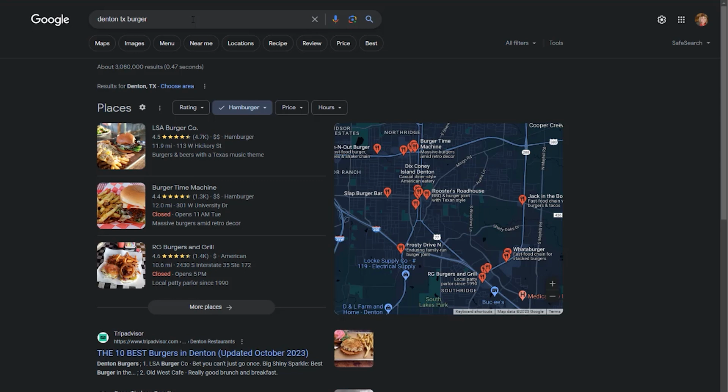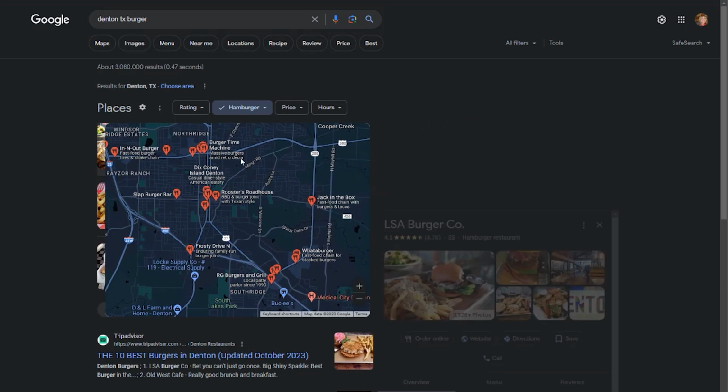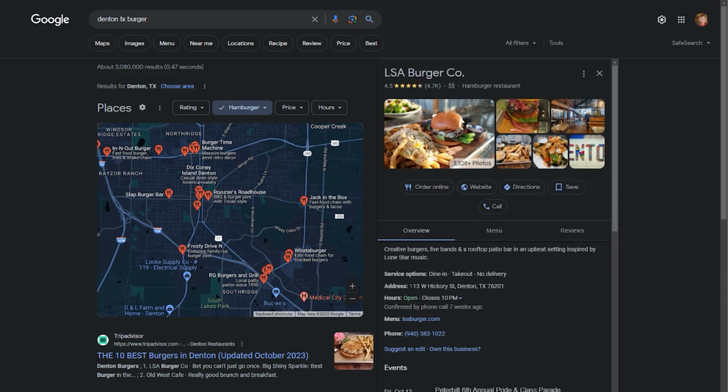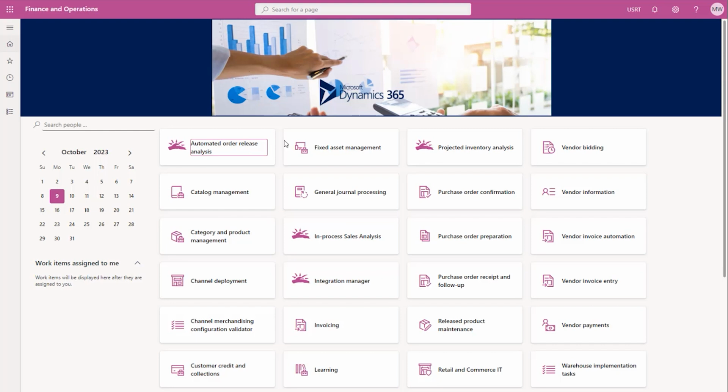I'm just going to pick one here. I'll try this first one here. And this is what I'm looking for, this is my address right there. So I'll just have that handy, and just remember that my store is going to be in Denton, Texas. And you should also look to see your existing stores you already have. Do you have any kind of naming convention that you're using for your stores? If so, follow that still.